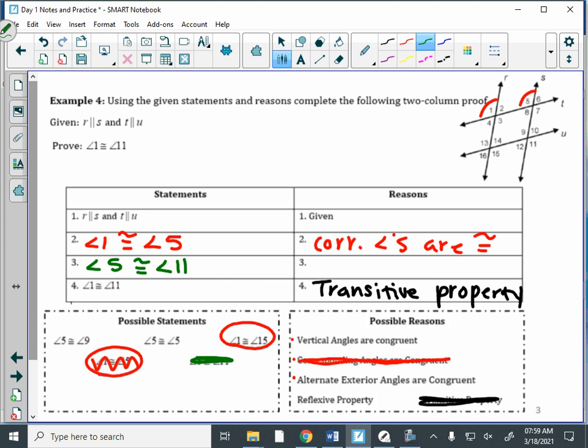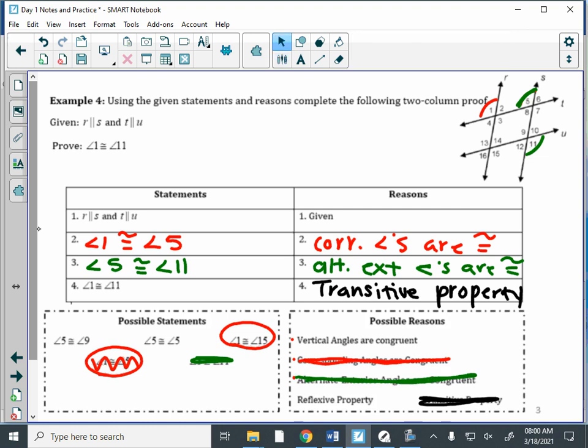Look at your diagram. Here's angle 5. Here's angle 11. What type of angles are 5 and 11? Are they vertical? Or are they alternate exterior? Which one would make the most sense? Being vertical or being alternate exterior? Alternate exterior, right? Vertical, like 9 and 11 are vertical. 5 and 11 aren't even touching. So it would make sense to me, if I wasn't sure, alternate exterior makes the most sense. And I like to abbreviate things. And there we go. Questions over there?